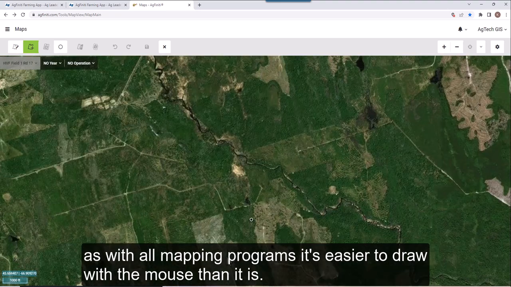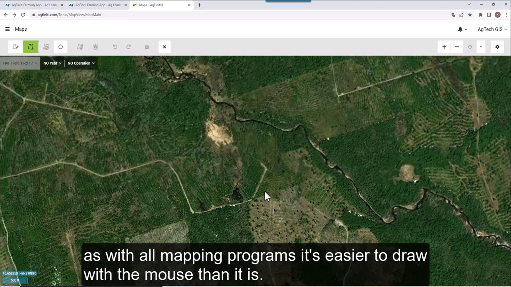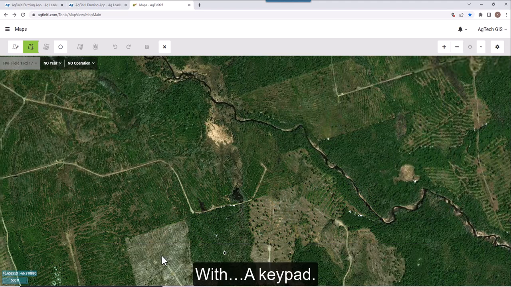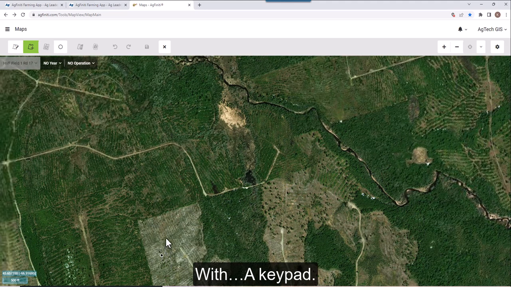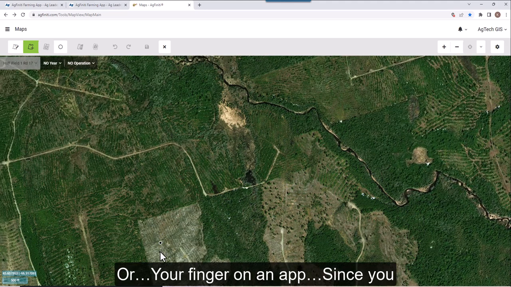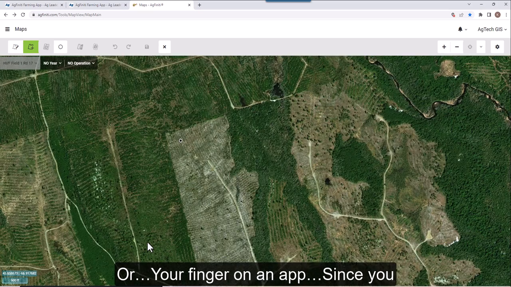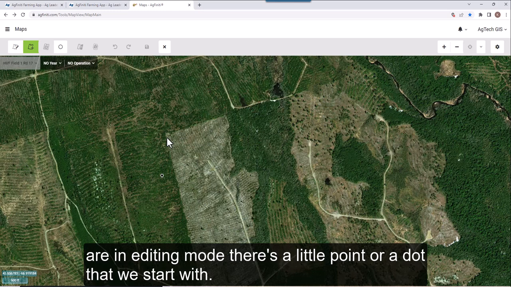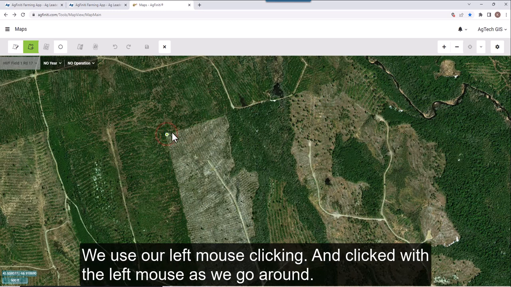As with all mapping programs, it's easier to draw with a mouse than it is with a keypad or your finger on an app. Since you are in editing mode, there's a little point or dot that we start with. We use our left mouse clicking and click with the left mouse as we go around.